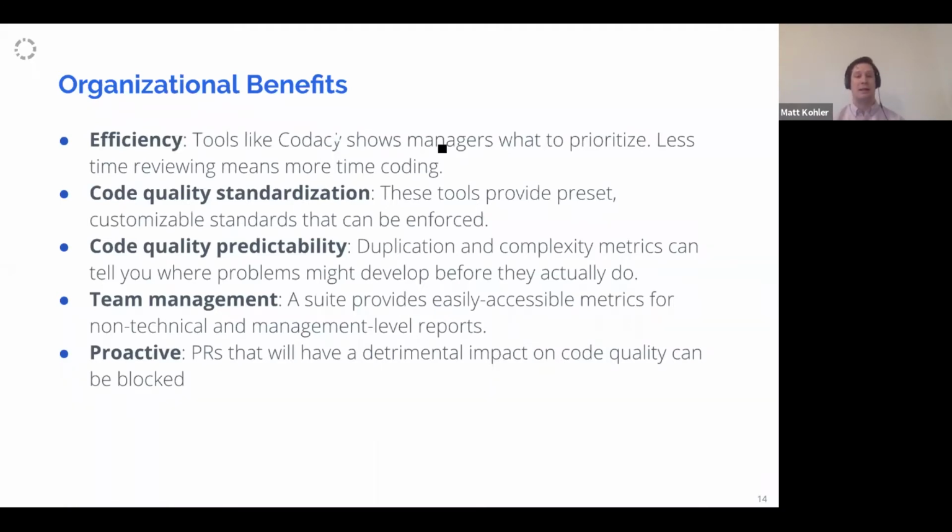And the last thing I want to highlight here is that these code review tools aren't just a way for you to flag and prevent problems. It's also a way for you to acknowledge the hard work and the quality work that developers do, right? Oftentimes when developers are working on code, we know that it works or we know that it doesn't, right? But we don't know confidently, is this up to the standards we have? And so if developers are objectively doing quality code that meets your standards and they're fixing issues, it's important to be able to acknowledge that as well. And that's something that should also be considered anytime you're evaluating a tool like this.